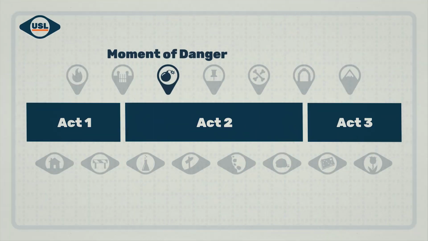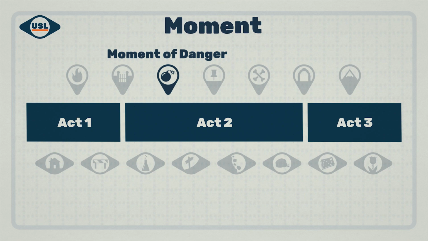So we've just had some fun in the testing phase. Now we need to get serious. Remember, the new situation is full of dangers, and it's finally time to showcase them. The moment of danger is our sixth step, and it's a moment, meaning it usually lasts one scene and one location. In fact, it's the first moment that often forgets about the pro tag completely, since it's pretty common to use a cutaway. The whole point of the moment of danger is to showcase the antagonist, and to let the audience know that even if the pro tag is succeeding now, there is more trouble on the way.